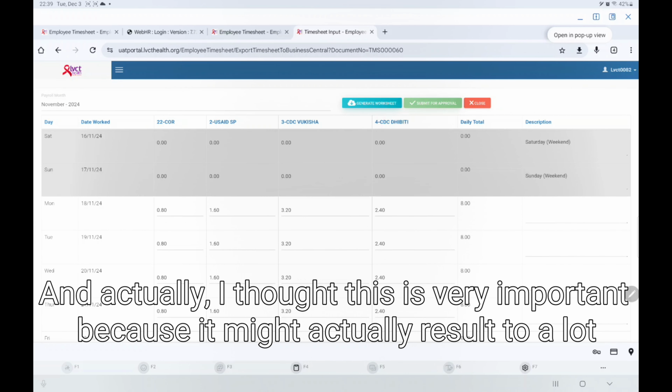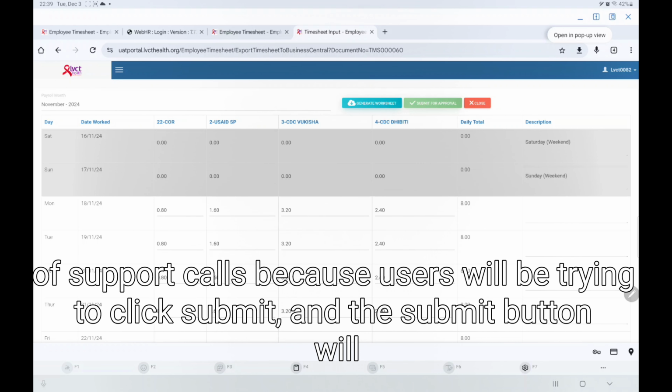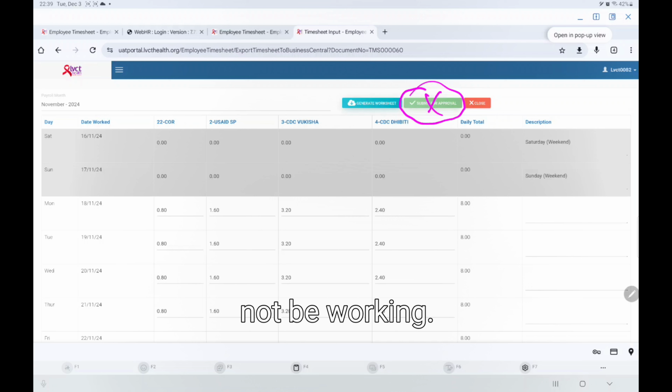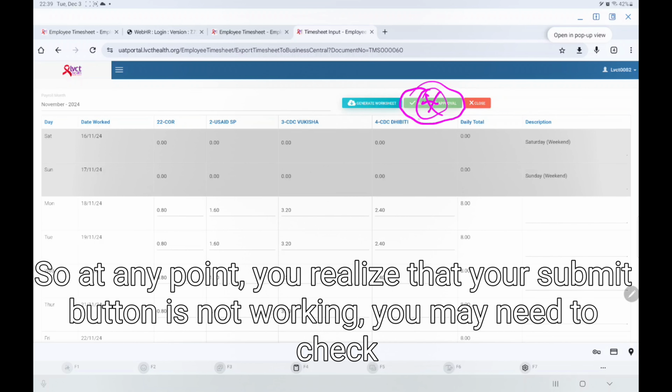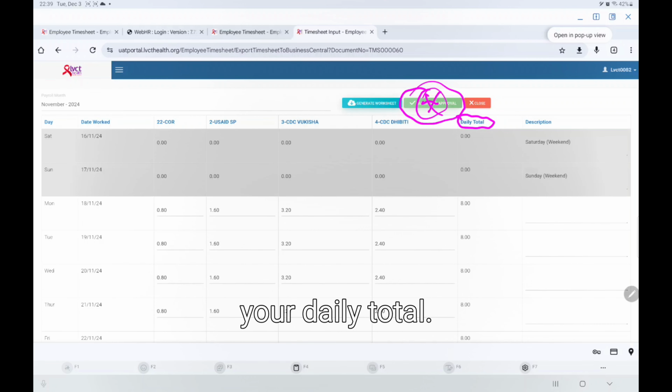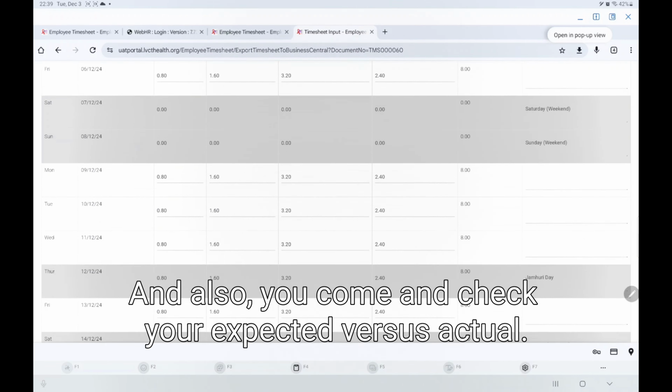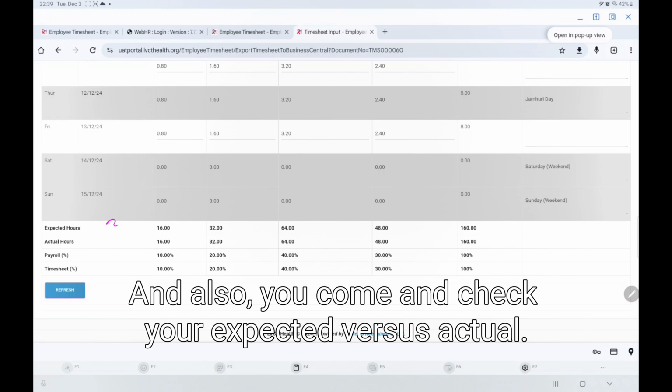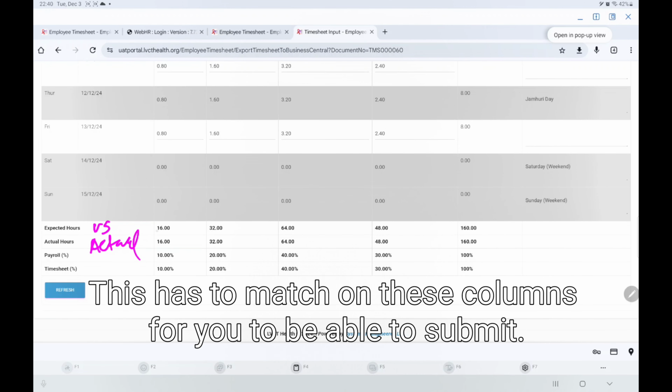And actually, I thought this is very important because it might result in a lot of support calls, because users will be trying to click submit, and this submit button will not be working. So at any point you realize that your submit button is not working, you may need to check your daily total, and also check your expected versus actual. This has to match on these columns for you to be able to submit.